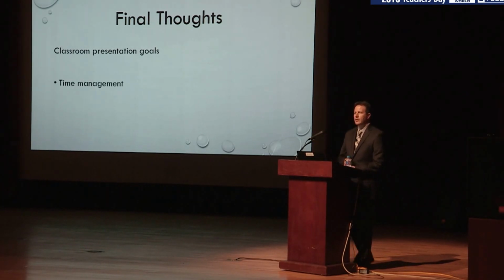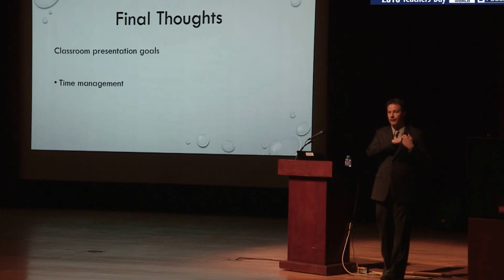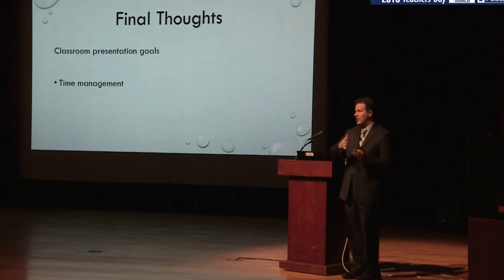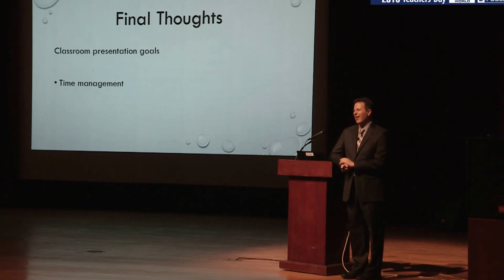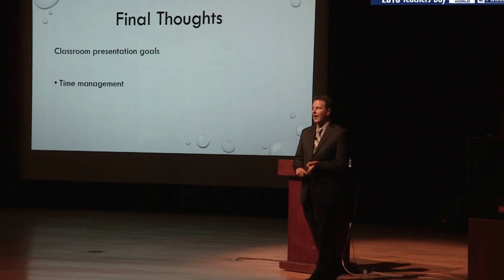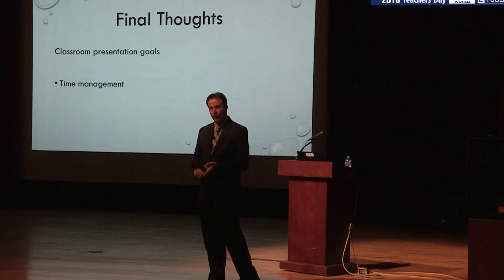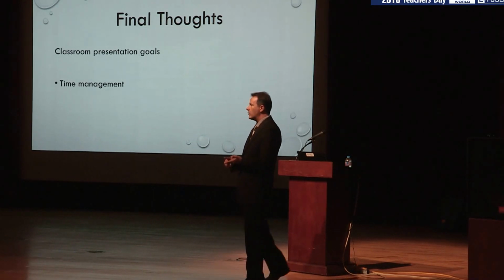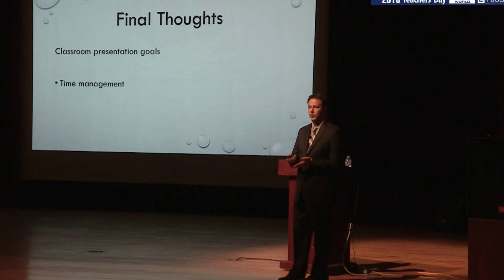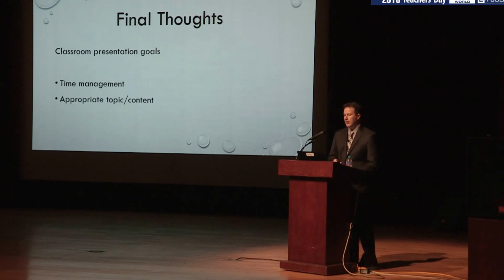So again, for classroom presentation goals, one of the biggest ones is time management, awareness of time. If you give them 2 minutes, try to teach them and prepare them to go for 2 minutes. Because you don't want them to learn early, oh, don't worry about that. If I give you 2 minutes and you talk for 3 minutes, no big deal. Well, that's 50% over your time. What if I went 50% over my time today? You'd have no lunch. So again, even just a little bit over proportionally can make a big difference. So we want to teach them about time management and awareness of time in the classroom presentations.